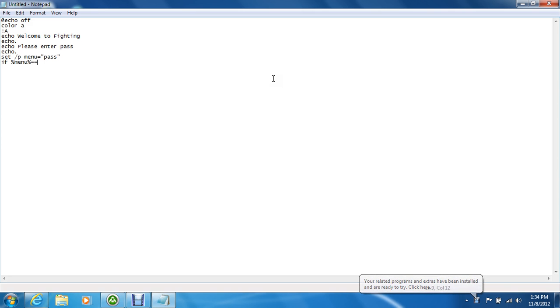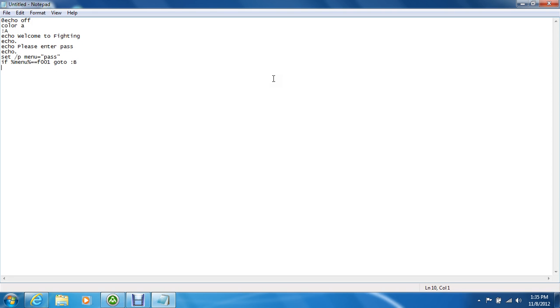You want to do the equals twice because it's like a direction and you have to be specific when writing scripts. So if %menu equals, and then we're just going to say the password is fight001. I'm just using the F for fight. Then we're going to say go to :B, which will be our level 1. Okay, so we're just going to leave it like that for right now, and then we're going to go back and work on level 1.